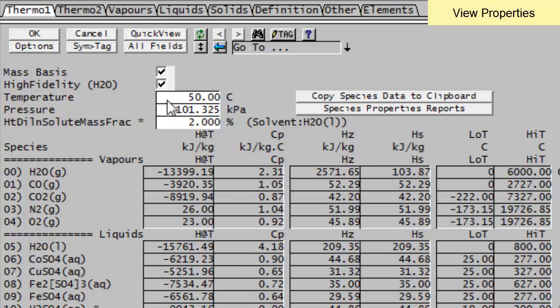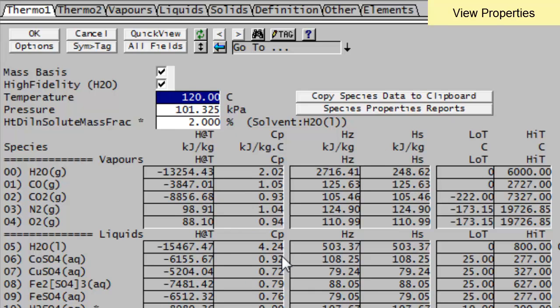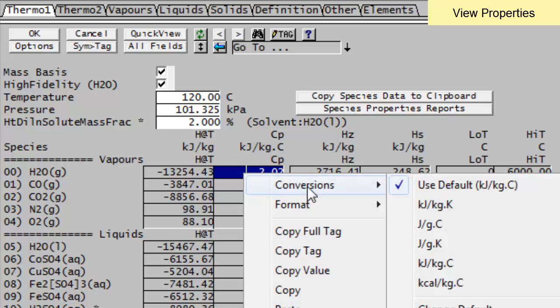So instead of 50 degrees Celsius, let me change it to something like 120 degrees Celsius. And there you will see your CPs have changed, your enthalpies have changed. We're now looking at those values at those temperatures and pressures. We're looking at the CP values, for instance, in kilojoules per kilogram. But if I right-click on that field, I can change the conversion and I can look at that in kilocalories per kilogram.